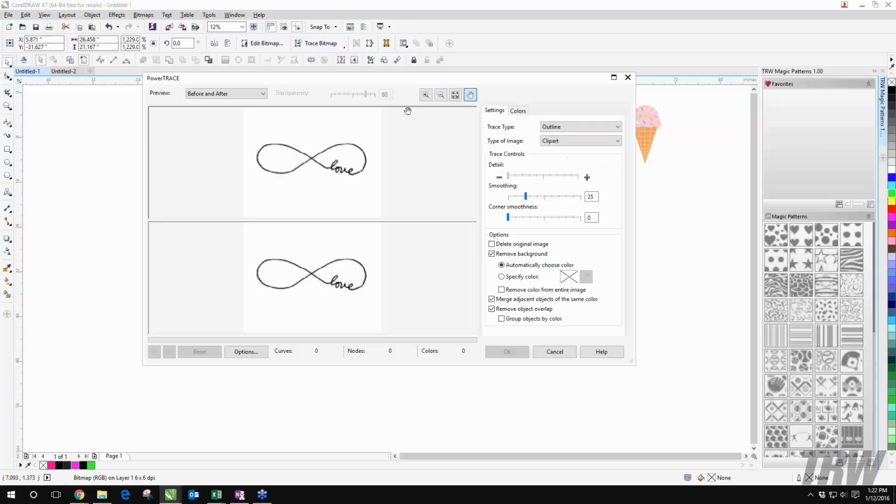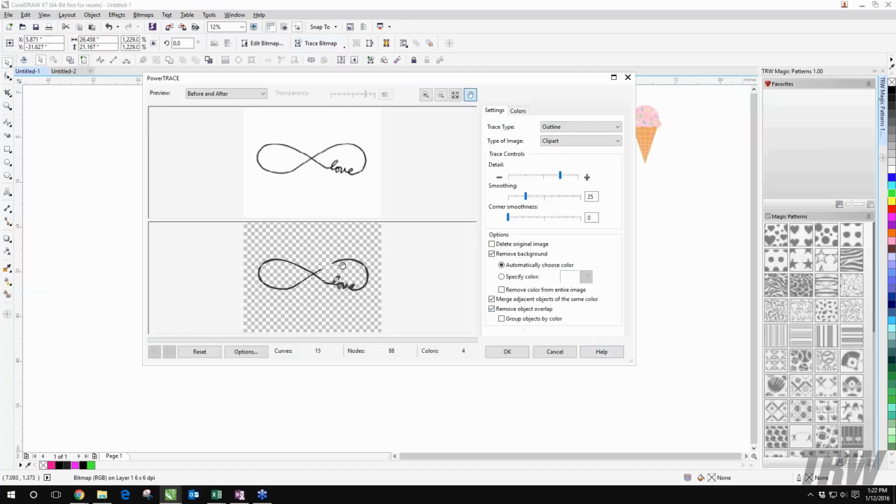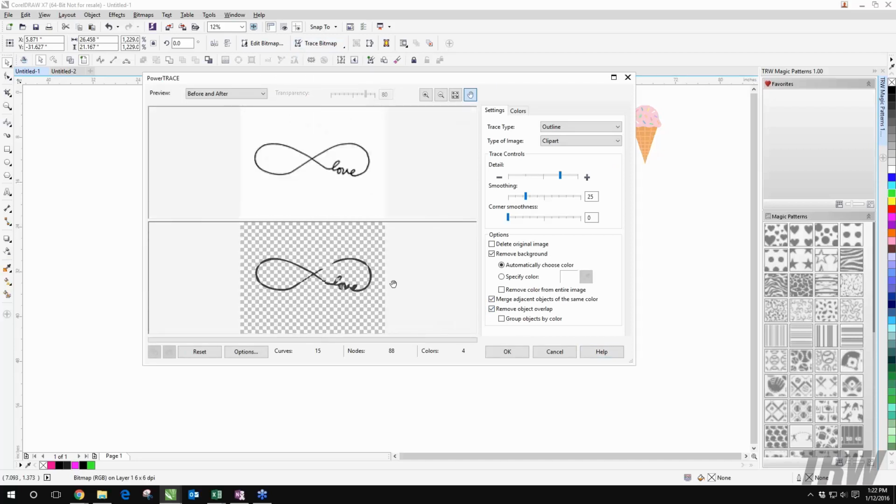So let's go to clip art. All right, and as we can see, that does not look good at all. That's not something we're going to want to send to our cutter. So let's go back and we'll try our other options. Let's try our line art. Still doesn't look good. Detailed logo looks even worse. Low quality image and high quality image. None of these look good. And now we can mess with our detail. Maybe we can tell it to give me more detail and it'll work.